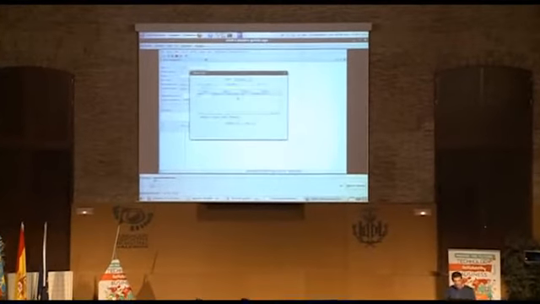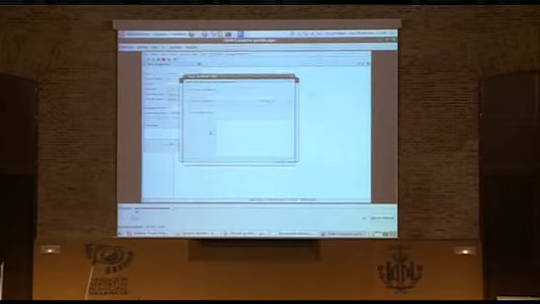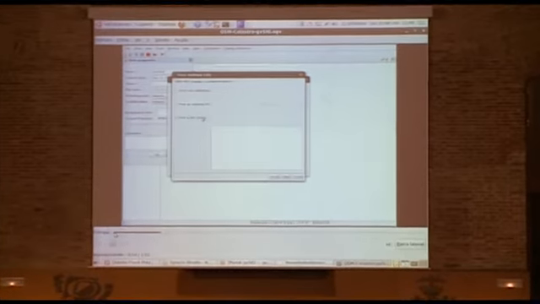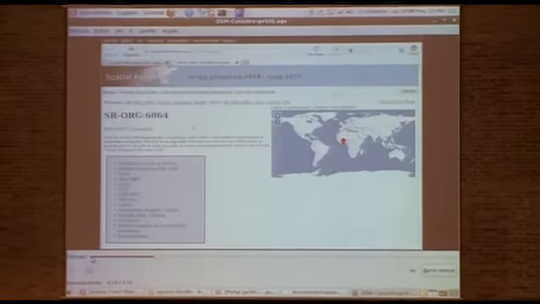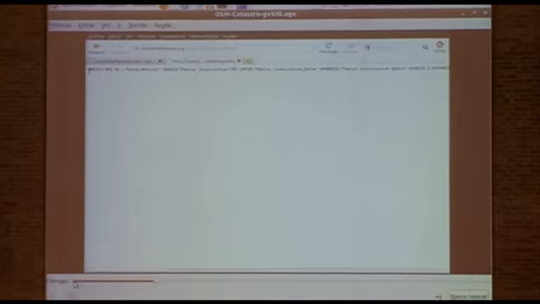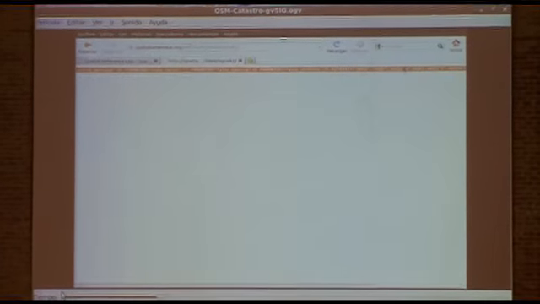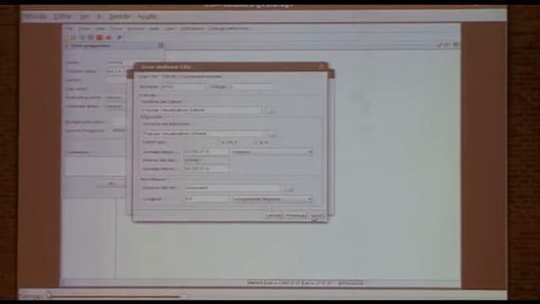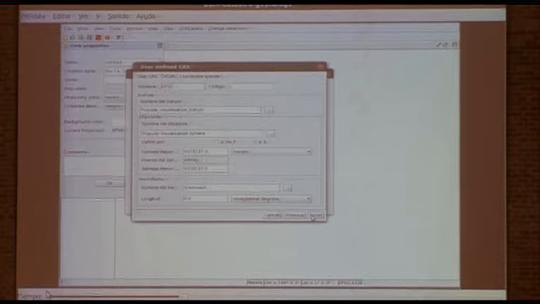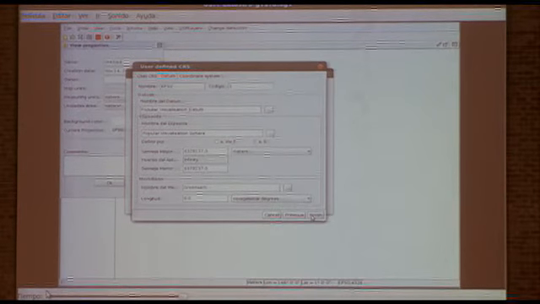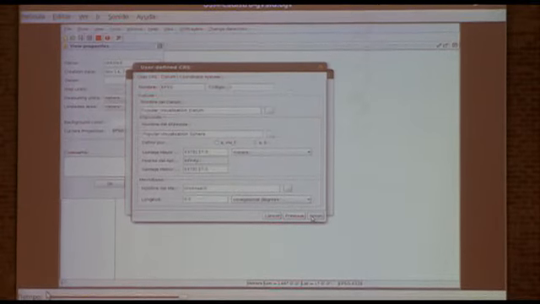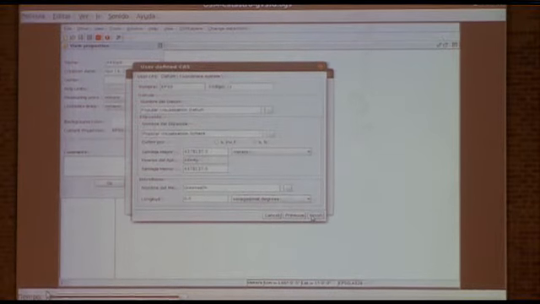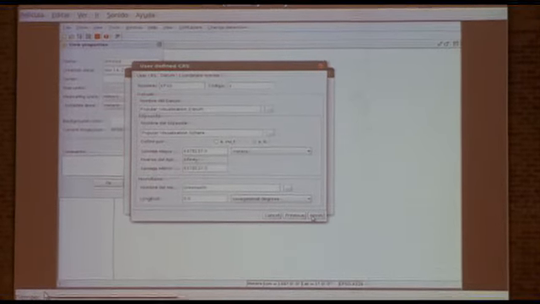OSM is supported by EPSG. This is a solvable problem with Juan Peña Rubio. We discussed how this could be solved once and for all. So here what we're actually doing is to load the spatial reference, the WKT chain or string.